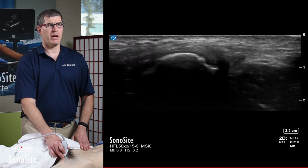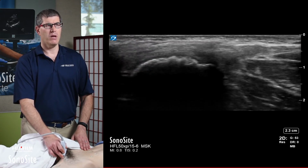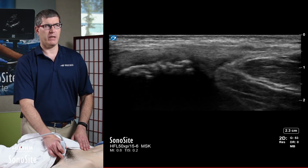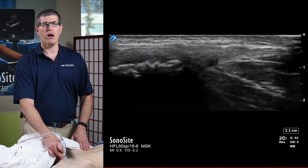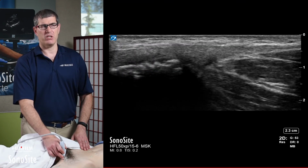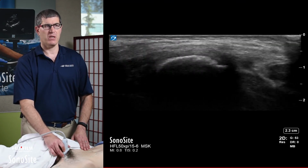So in this plane right here, you can see relatively smooth bone, but in this plane, you see some cortical irregularity. And that cortical irregularity may be because of abnormal pull of either the adductor longus tendon or the rectus abdominis.